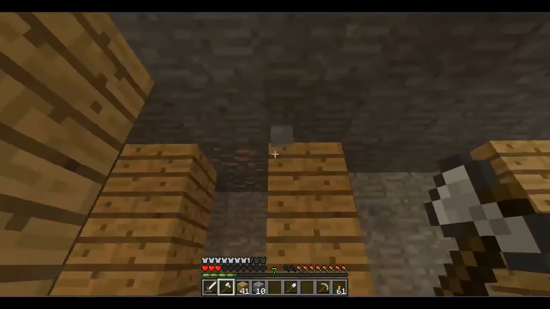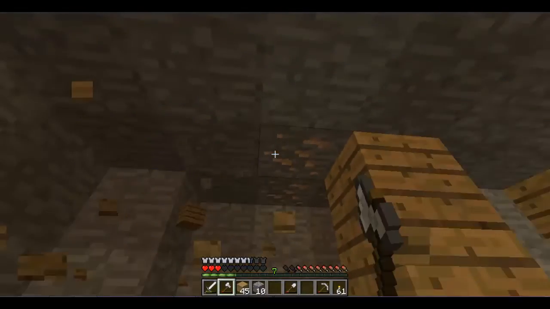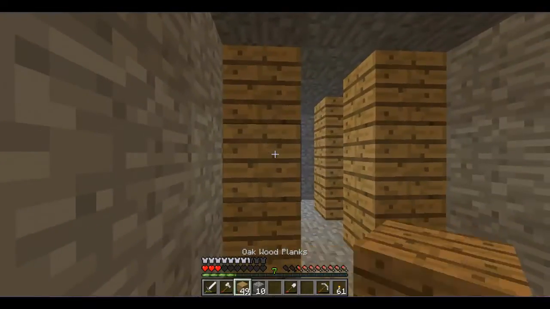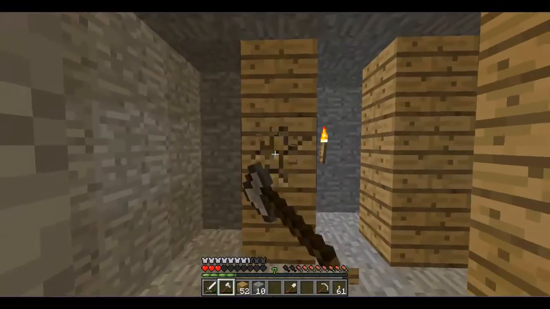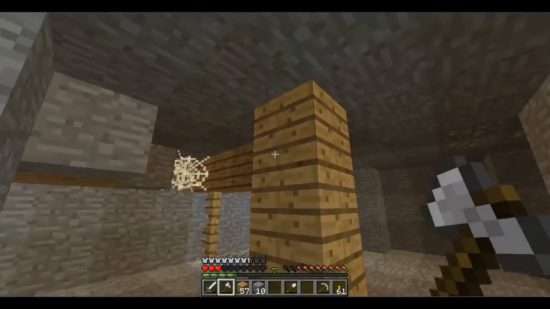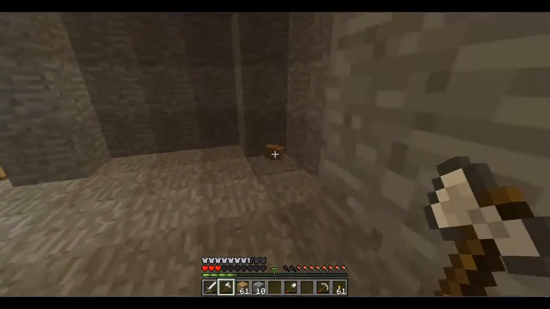Just collect all this wood. It's actually quite lucky we spawned here. I know sometimes people look up seeds to use on their Let's Plays, but I didn't at all. And it just so happened that we're right above a mineshaft with wood, which was great. Otherwise, it'd be a very boring episode. Very boring playthrough, I think.